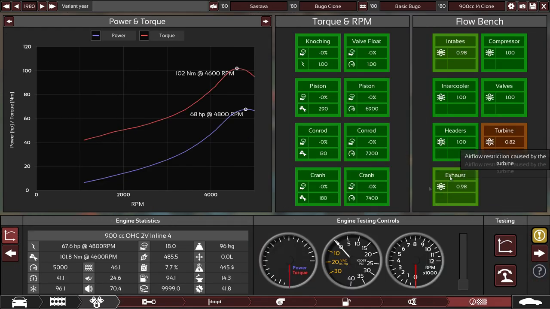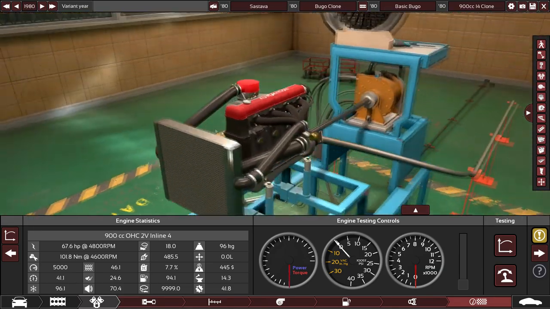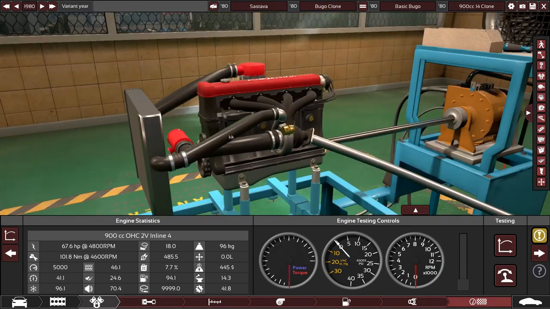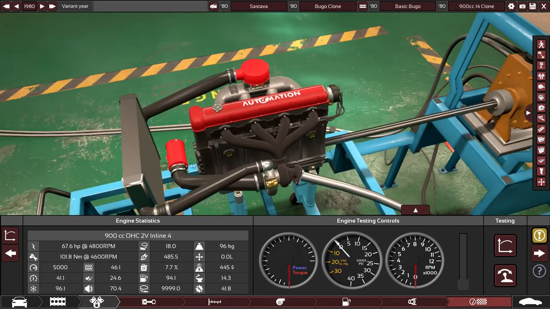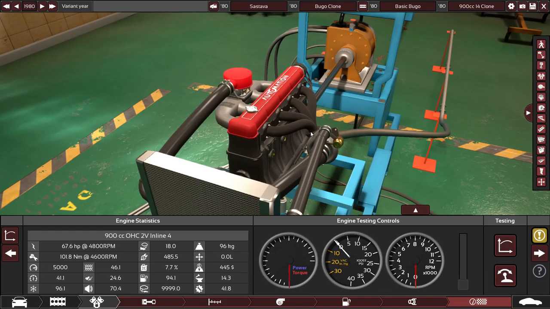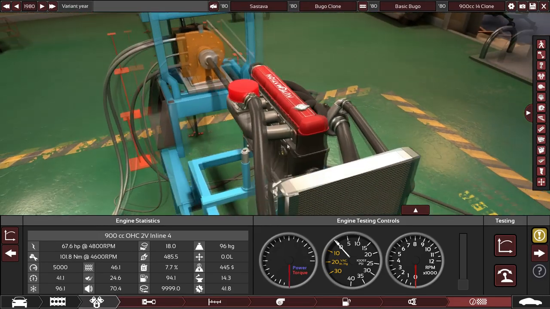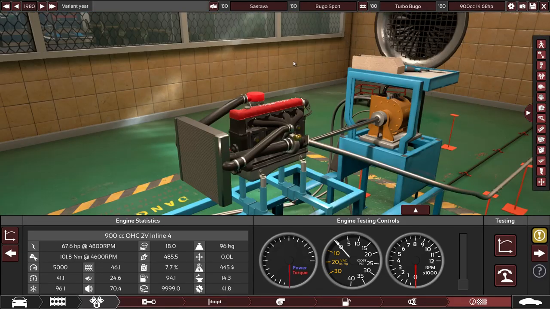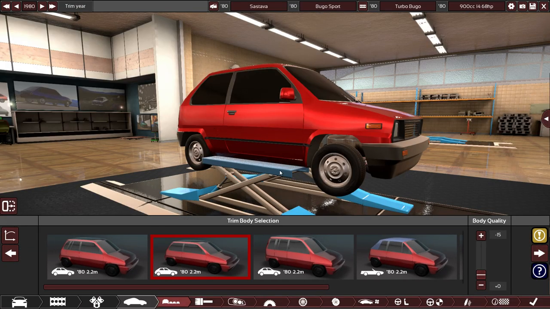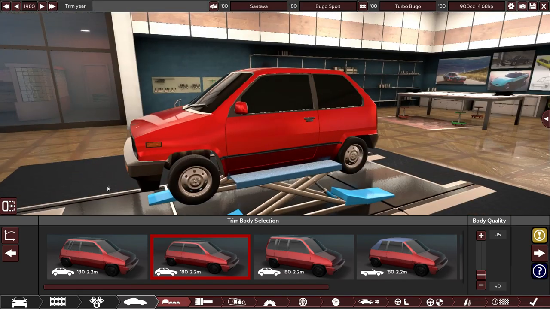Or, yeah, better quality parts, but still low on the quality sliders. All right, I think I'm good with that. We've got a very restrictive turbine, which is actually a good thing in this case, as it's giving us quite a bit of power. A very small turbo, which I think makes sense. Well, that's a pretty crappy turbo intake, but anyway, it's an old engine. It's 1980s. Yeah, I think I'm satisfied with that. I've gone ahead and named it the Bugo Sport, and the engine is the Turbo Bugo, the 68 horsepower variation of the base engine. It's the same thing, only with some hop-up parts, pretty much.